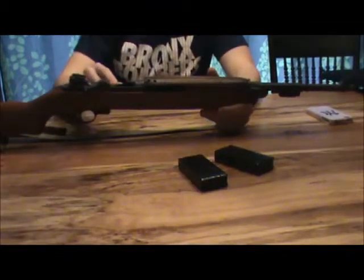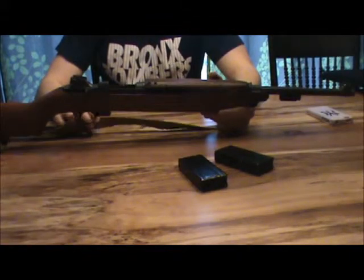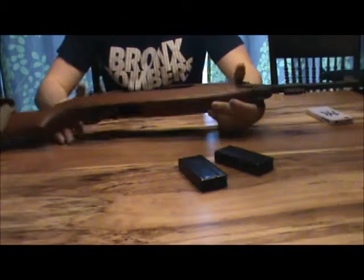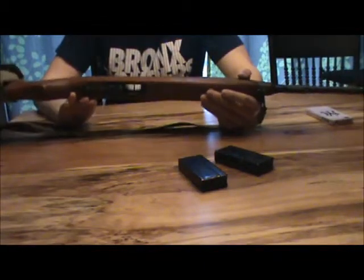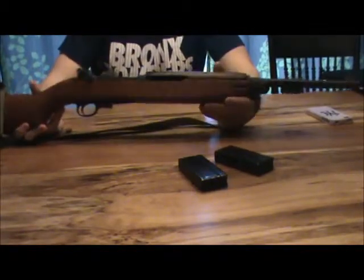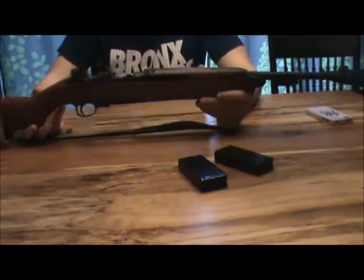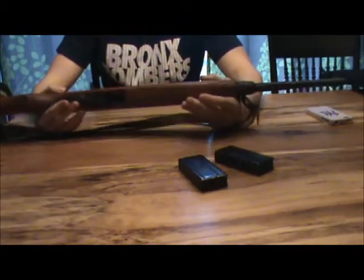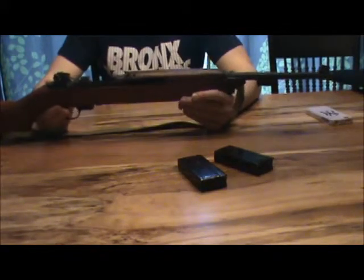It performed better than the other models that were tried, like the Thompson, which you had to be right on top of somebody to be accurate and effective with. So that was kind of impractical. And then there was the Colt 1911, but this was a war that focused on machine gun cover and small arms rifle fire, and bringing a pistol to a heavy machine gun fight isn't your best option. So this was produced. It's very lightweight, very easy to use.